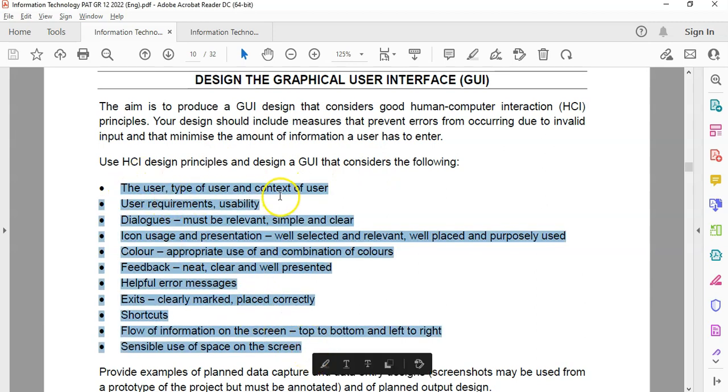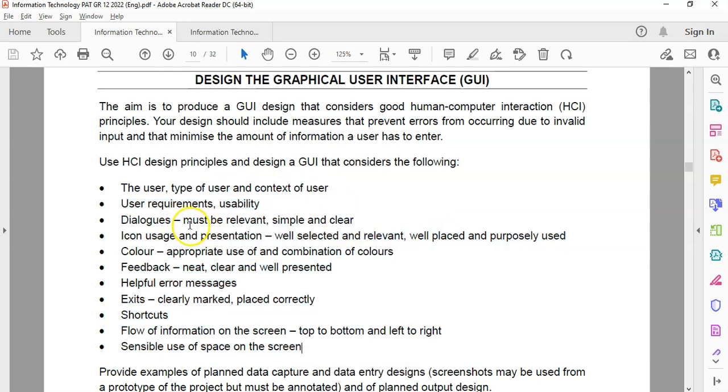Make sure that you understand who the user is of that screen, that everything's clear, that you've got nice dialogues or information, using nice icons, that the color is appropriate. For example, you want to use good appropriate colors. If you've got something that you want to do, you would use more green color for that. And if you want to stop something, you would use more red. You wouldn't use those colors the other way around, because there's association of colors. Red normally means to stop or warning, green means to go. And so use good color association.